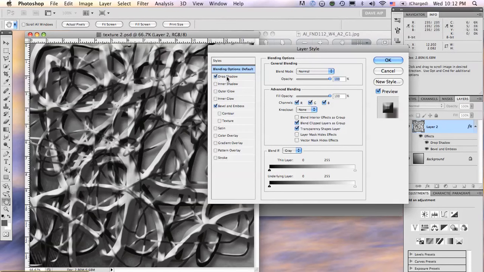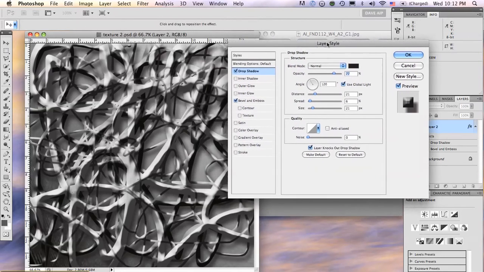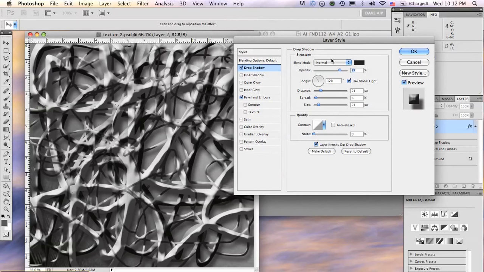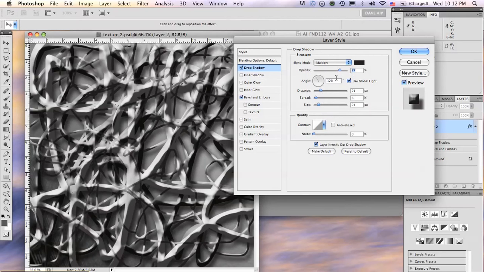Now if you actually click not on the box but on the word, it brings up a separate panel and it gives you a whole bunch more adjustments, and you can see what they do. And you really just kind of have to play around with this and get used to it. The blend mode is very important, normal versus multiply. You can see that multiply makes things a little darker. You have opacity, you can make it more opaque or less opaque. You can see how that affects it.